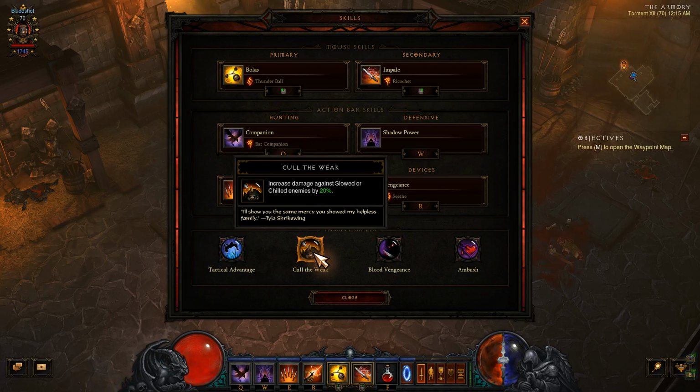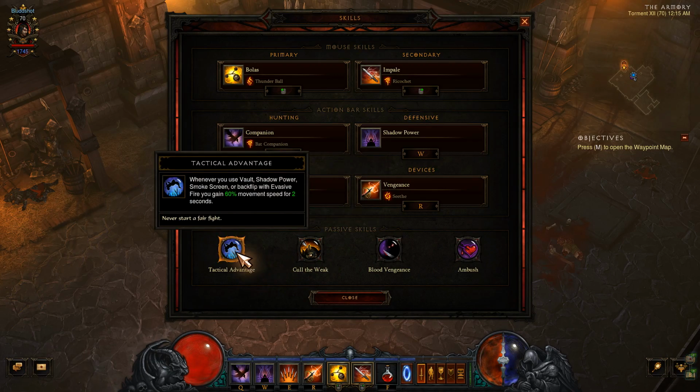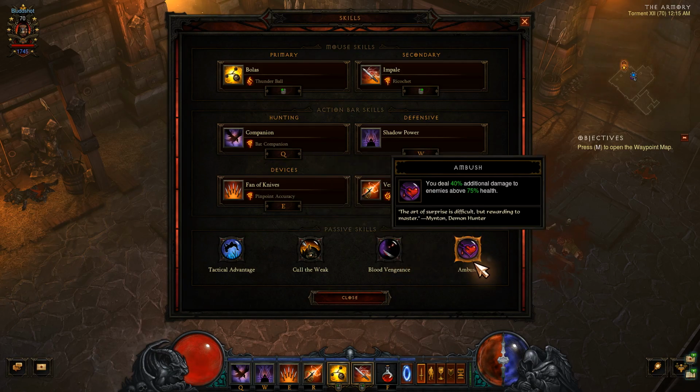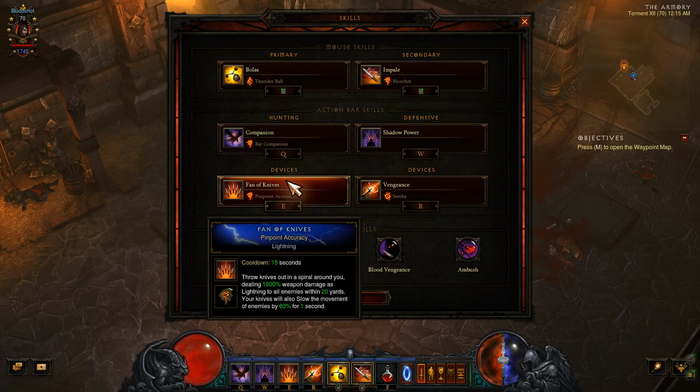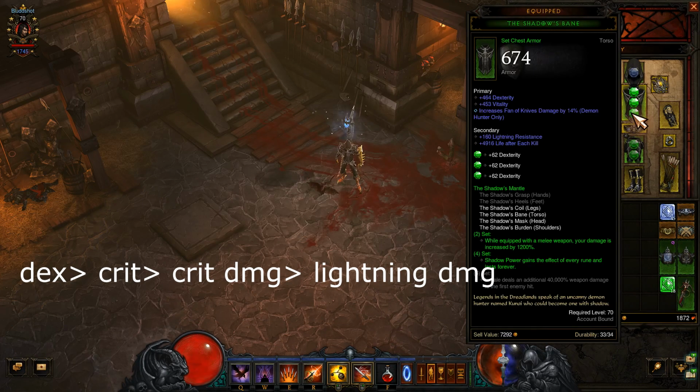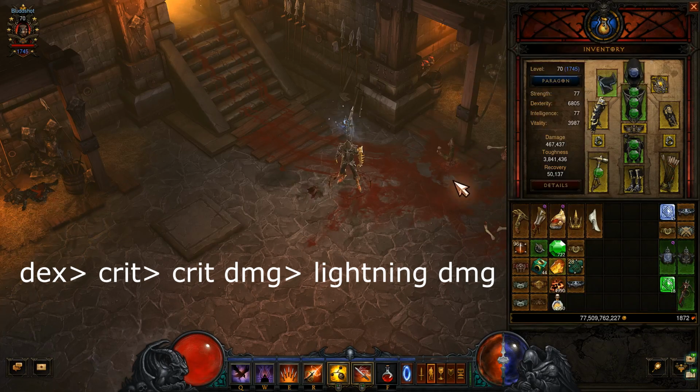Increased damage against slowed or chilled enemies by 20% with Cold a Weak. Tactical Advantage, Blood Vengeance for resource, Ambush for that initial pop on the enemies. Fan of Knives, pinpoint accuracy. So yeah, this build is pretty good overall. And when we get the 6-piece, we get an even better bonus on top of that.